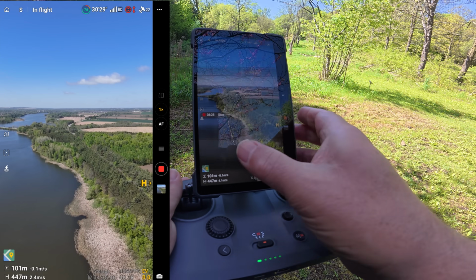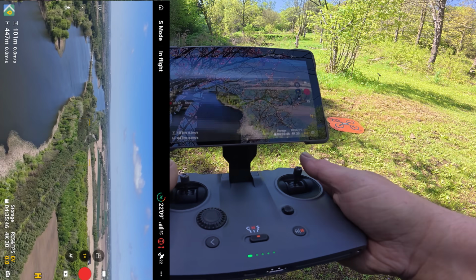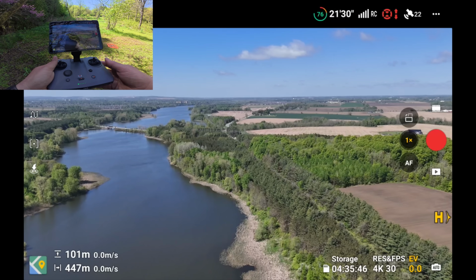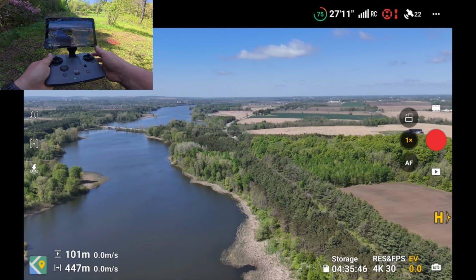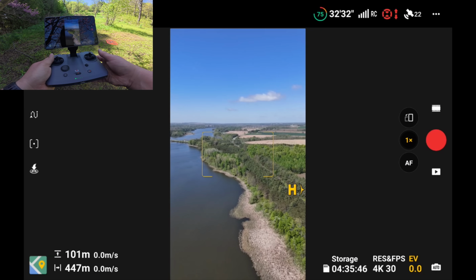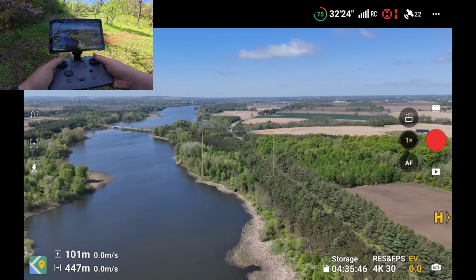Okay, so let's go back to the regular view, just so it'll be easier to see. So yeah, that's really nice, being able to switch back and forth to vertical just on the fly. And you don't have to rotate the screen. You can still use just the button there on the screen or on the controller. You can go back to vertical if you prefer flying it that way. So you have both options.